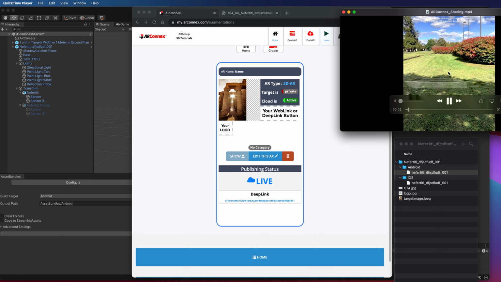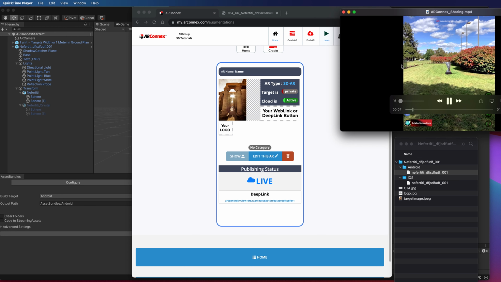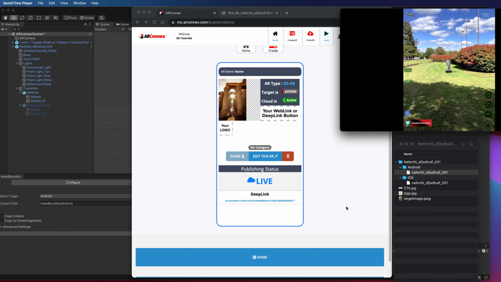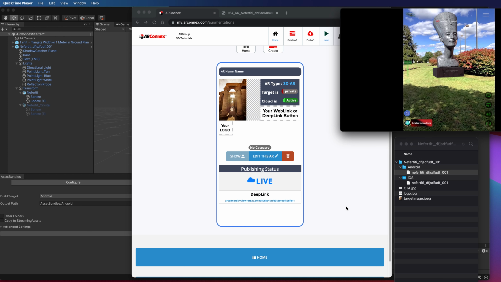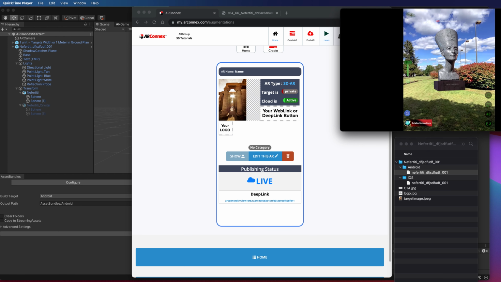It recognizes the ground plane. You can move it out and place it where you like. And then the end user has the ability to scale that experience as they see fit. And as a creator, you have the ability to override our standard UIs and hide that scalability or the rotation controls or the ability to flip it.